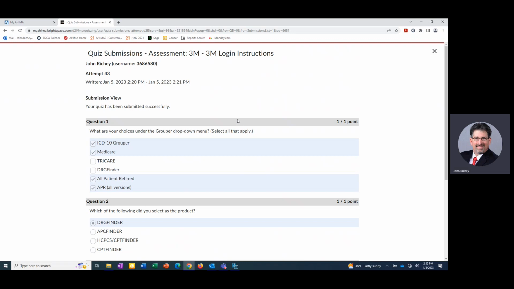Okay, so now I've got my quiz open and I want to save it. All right, well, how do I save it to my computer? First off, we simply highlight the attempt number. Okay, once you've got the attempt number highlighted, in Chrome, in the upper right-hand corner, click the three vertical dots. Then you want to select print.